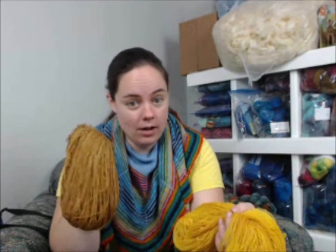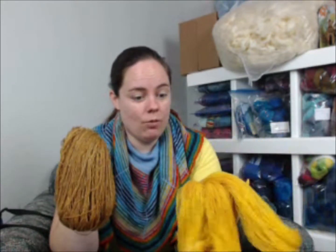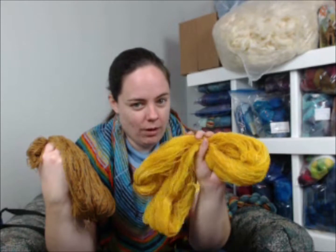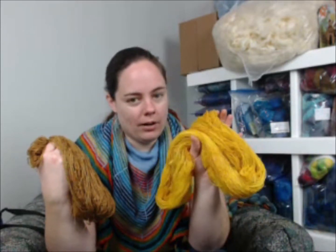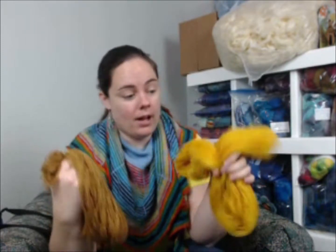So then what I ended up doing was I had a few rounds of mixing equal parts red and green together to darken it up a little bit. And then when I was done with the darkening process, I wound this guy into a hank, or a tight little skein, and then I dumped it in the leftover red and green. That gave this one more of an egg yolk tonal appearance. So there's a little bit of the sunshine yellow, but there's also more of an egg yolk yellow going on.